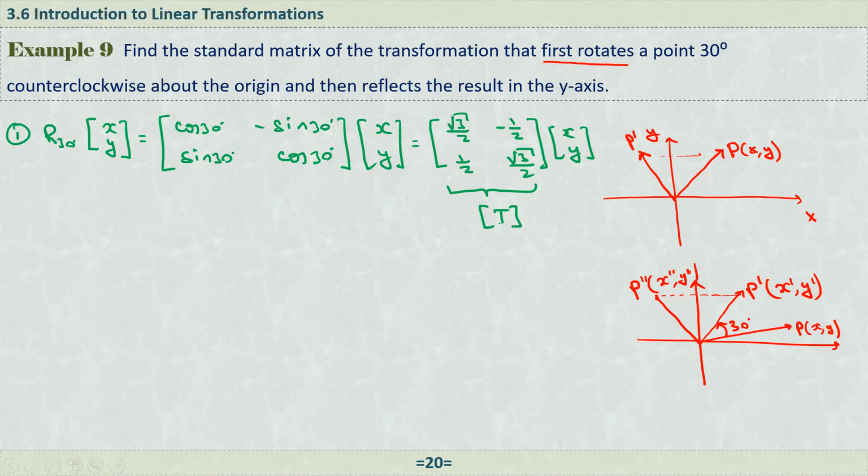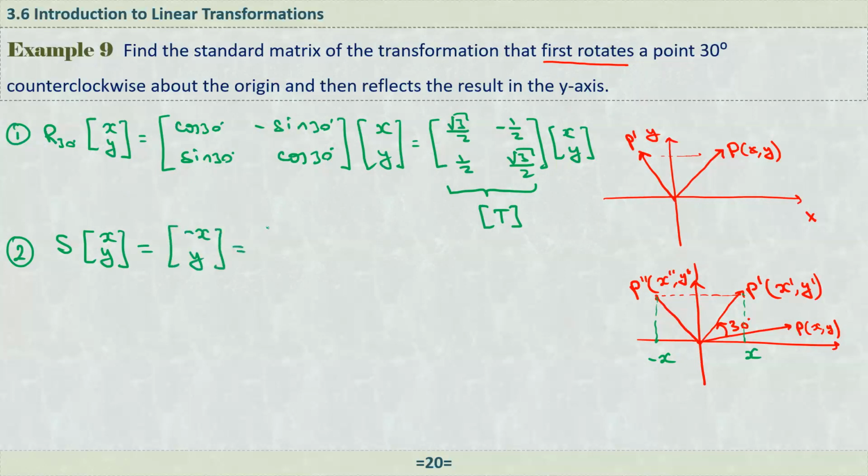Right. Now the second thing is reflection about the y-axis. How do you reflect this? If you just reflect the points, these coordinates are, let's say this x, so this will be minus x, right? And the y coordinate does not change because we are just reflecting this vector about the y-axis. So let's say that second transformation is S. So also here we have x and y. So what do we have here? Here we have minus x and y.